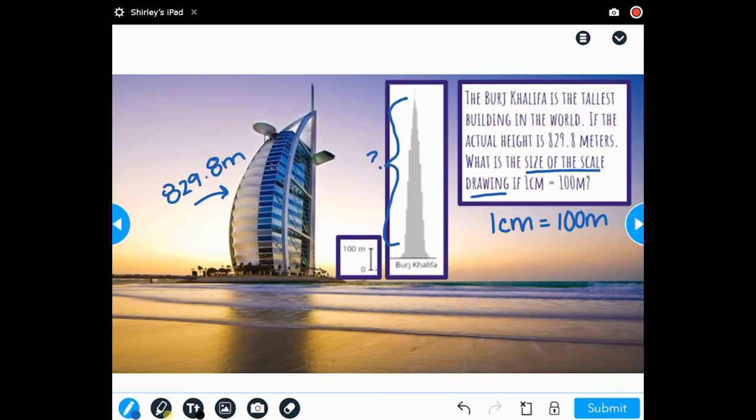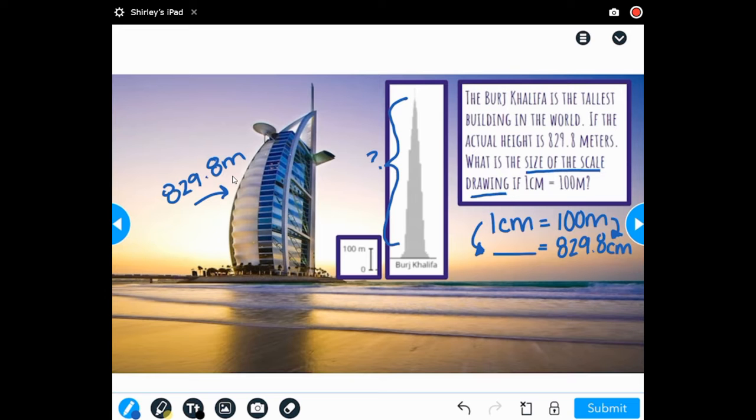So our work is going to be pretty much the same. What's going to be different is whenever we try to figure out how to set up our scale. What is key here is to remember that you're always matching up your units. So if they give me meters, I need to make sure I'm putting that in the right spot and putting it underneath my meters. Everything we have done before, we were given our scale drawing, so I always matched up to the centimeters. However, here, since they're giving me the meters, I have to make sure I'm matching that up. But we're still going to go about and find our scale factor the same way.